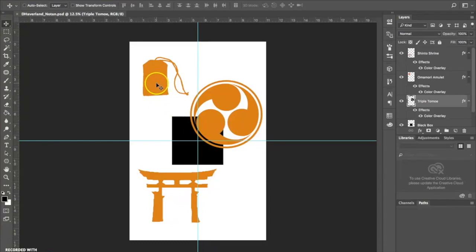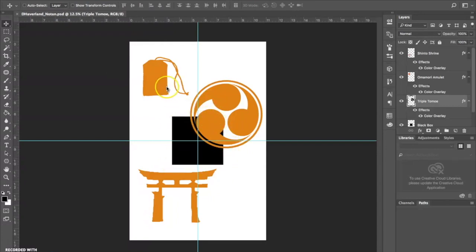We're now going to look at how it relates to these shapes and how we're going to place them relative to the black square. Our next step is going to be to take these three symbols. I'm going to call them silhouettes for now. I'm going to take these three silhouettes, I'm going to reduce them in size so that they will fit inside of this black box simultaneously with no overlap.